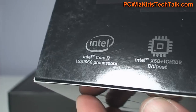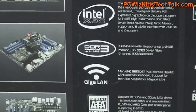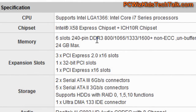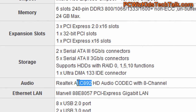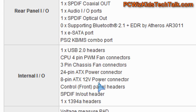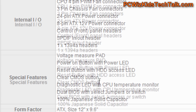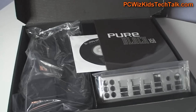This comes packed with features for your Intel Core i7 CPU, using the LGA1366 socket. Going through the specifications, this has lots of potential for overclocking. So 24 gigs of memory, that's tons. You've got expansion slots for Crossfire connection — you can install three video cards in there. HD audio, tons of USB ports, both 2.0 and 3.0, and of course support for overclocking. Not just ports and headers, but you also get those enthusiast-type features you'd find on Asus or an MSI motherboard. Not bad at all for Sapphire.